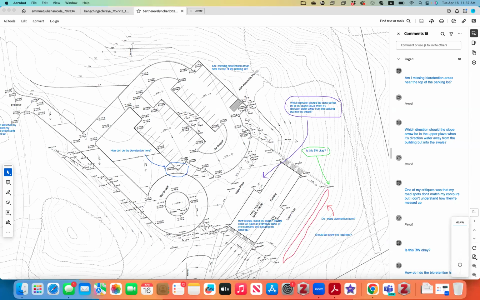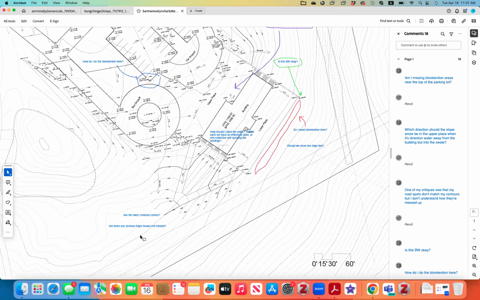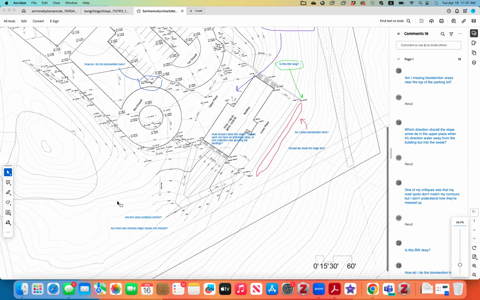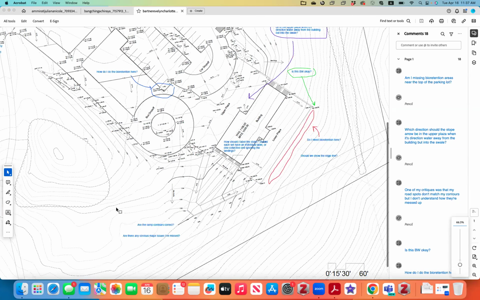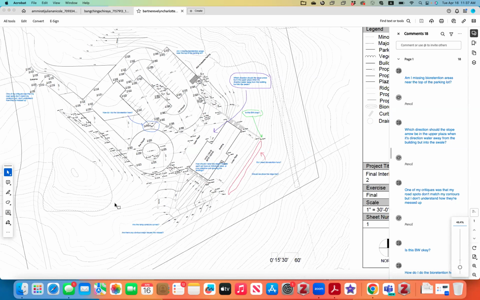I think that's all the things that you listed. So obvious major issues. Okay. Obvious major issues. That's a hard one. I would make these a little bit bigger and push these to the 4-foot limit.